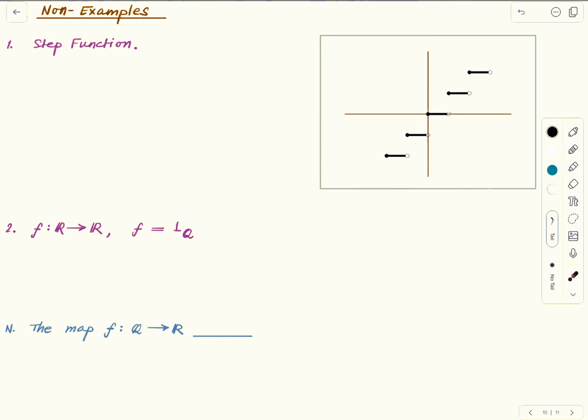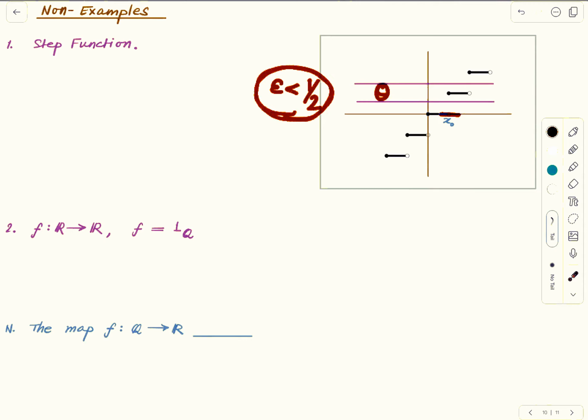So let's make an epsilon band around, but before we go there, this is our x0. x0 is equal to 1. And let's make an epsilon band around the point x0, 1. So we have chosen some positive epsilon and made the epsilon band. And now, no matter what delta you choose, if you take the delta neighborhood, and let's say epsilon is less than half. So the epsilon we chose, let's say, is equal to half.